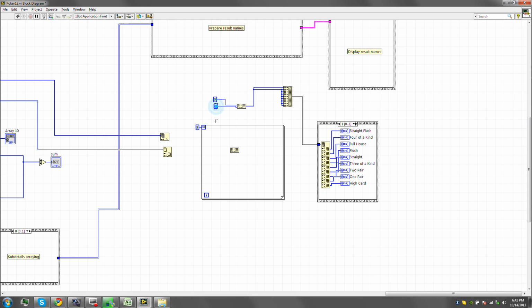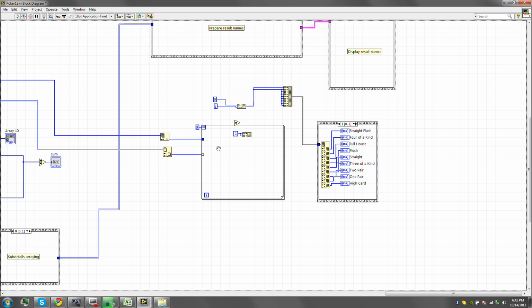Let's get this from over here. This array could be a -1 in both of those cases. There we go. Or it could be these two numbers in here, right? So these two numbers are the ones we care about.